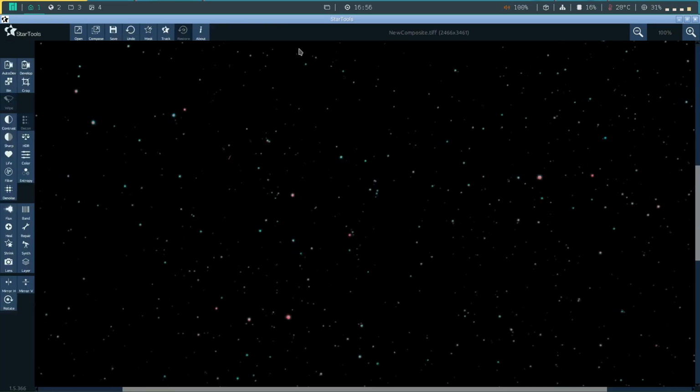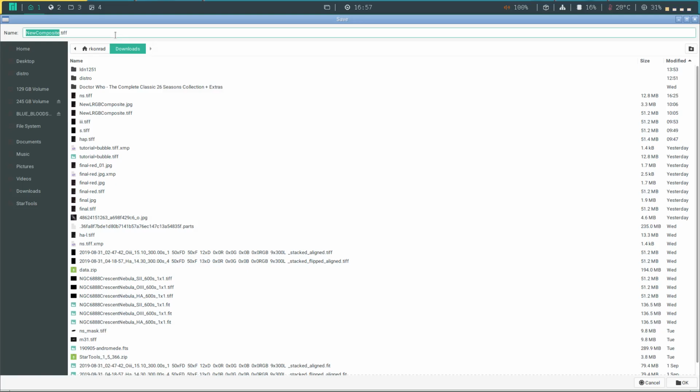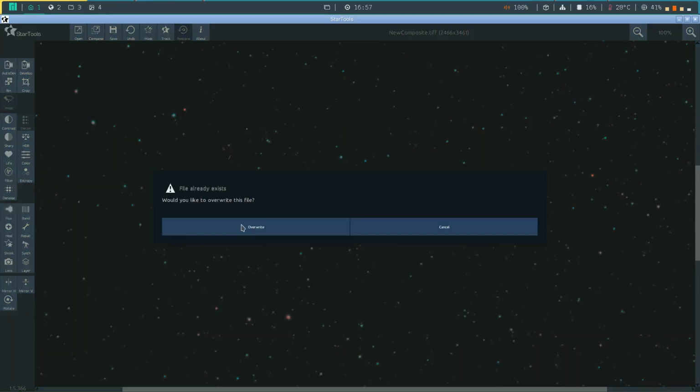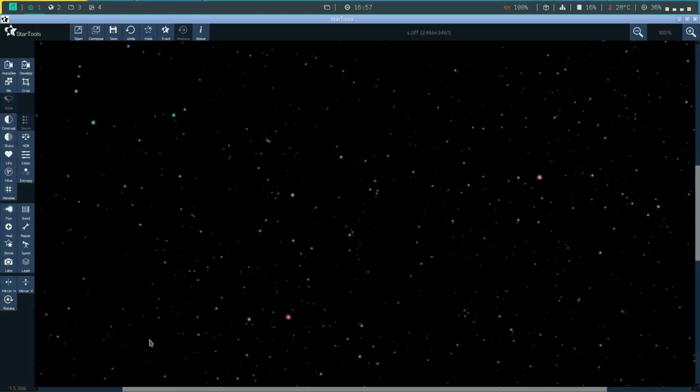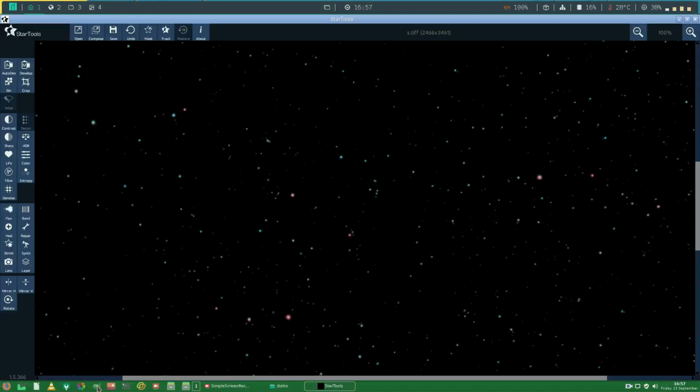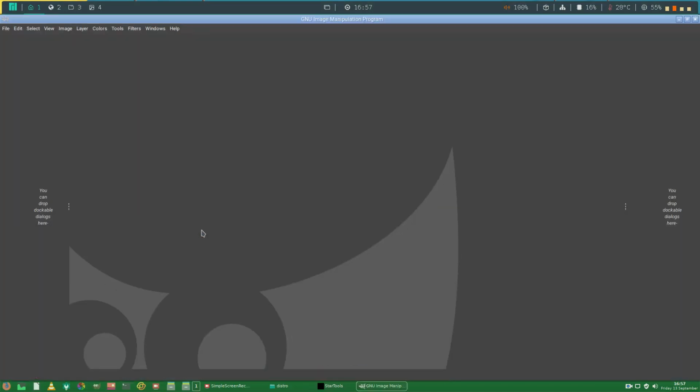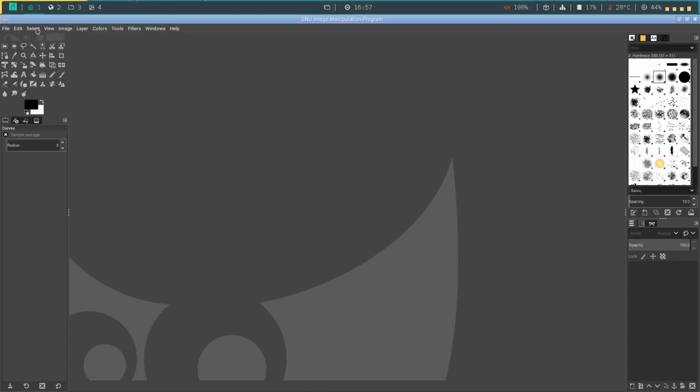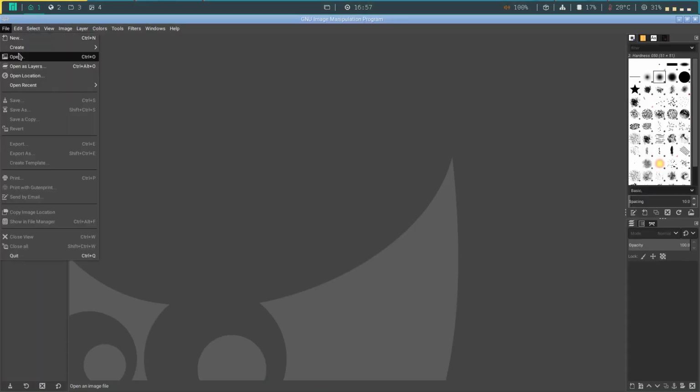So I'm going to save that. I'm also going to try to remember the size here, 2466, because I have to resize the nebula layer to this size if I'm going to combine them. I'm going to call that layer star. Okay, and I'm going to go into GIMP or whatever other software you have on hand. It's a very, very basic operation, what I'm doing.